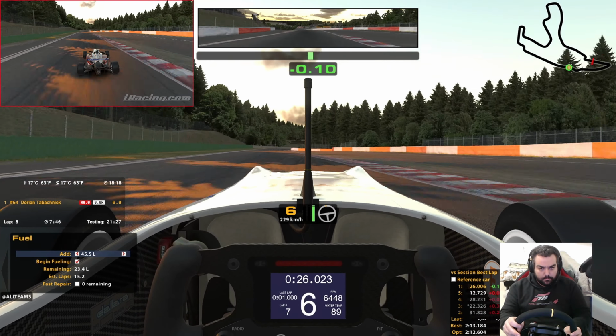Okay, so we're coming up to turn number one. Let's look for a braking point. It's actually going to be, if you can see, it dips down here and then starts going uphill. So right as it starts going uphill, I would say around the 80 mark. If we had the 100 right here on our left, I'm not looking at it, but if you really want an indication, it's around the 80. As the car starts going uphill, you can see it quite visibly. This is when I start lifting and braking.